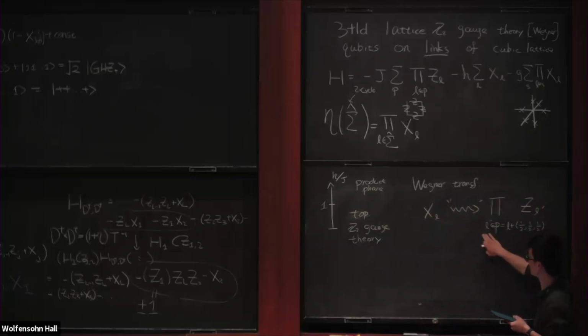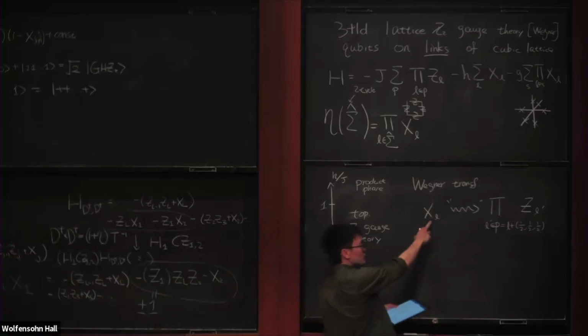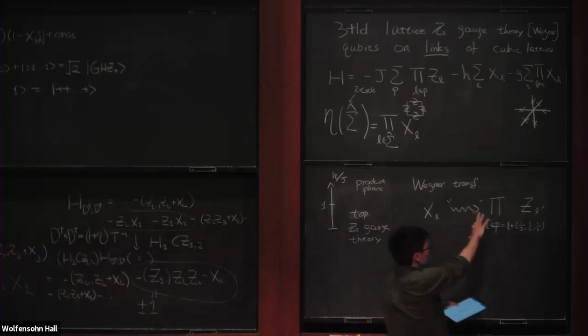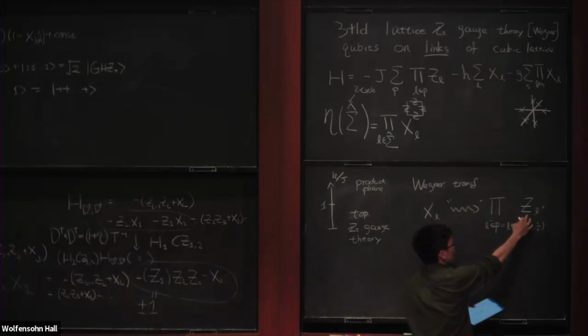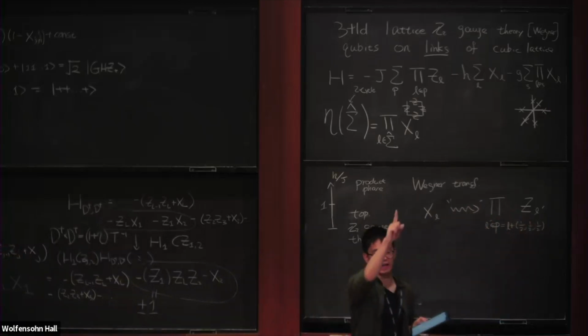You should view this relation as the generalization of the one over here. In 1+1D, X_j is mapped to Z_{j+1}. A site variable is mapped to a link. Which link? The link that's related to the original site by a half lattice translation. Here you start with an operator on the link. You do this transformation and map it to a product of Z's around a plaquette. Which plaquette? The plaquette that's obtained from the link you started with by a half lattice translation in a diagonal direction.